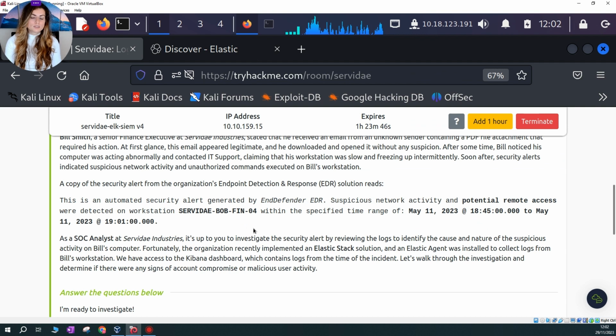Okay, so let's go back to the case scenario. The most important thing: the workstation. Okay, this is like a real-world case scenario, but of course it's still for testing and training purposes.